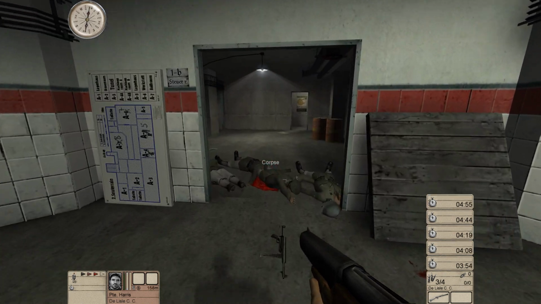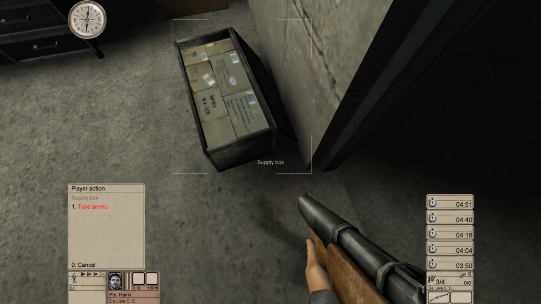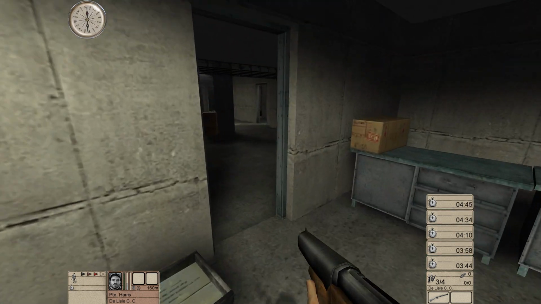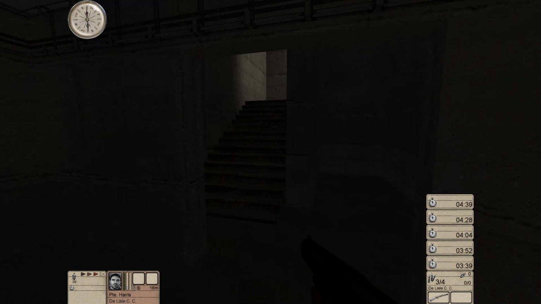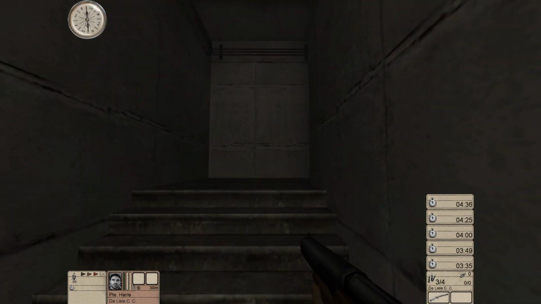Now, I do remember we can get explosives from the box over here as well. We don't need them, but we might as well take them, because why not? Maybe we can use them in a creative fashion later on. Who knows? But meanwhile, we have 3.5 minutes to get out of here, so we're going to start running up the stairs to make it out.